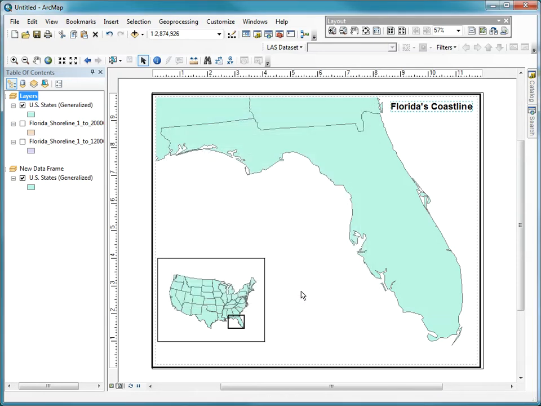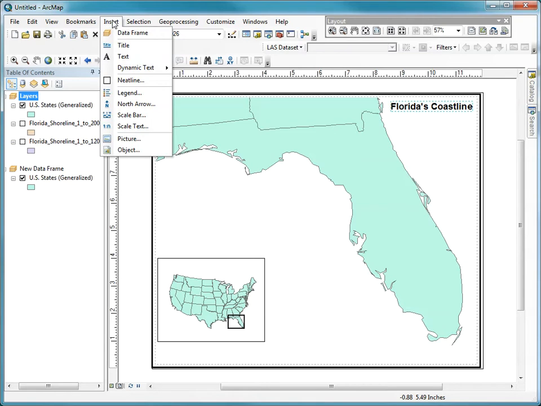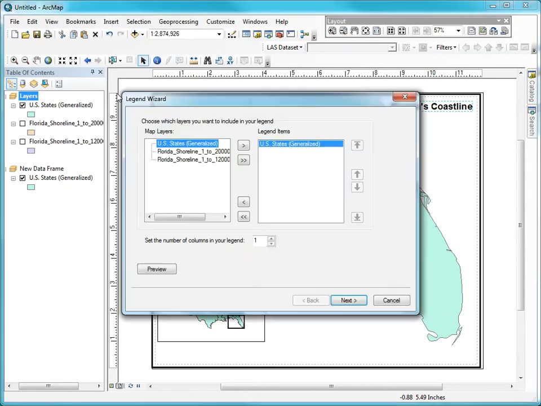But the next thing we're going to do is we're going to insert our legend, and in this case it's going to be a very, very simple legend. We will talk about these in another video clip. But under, again, Insert and Legend, and you'll notice that in this case, since we have 3 data sets up at the top, these data sets are possible here.